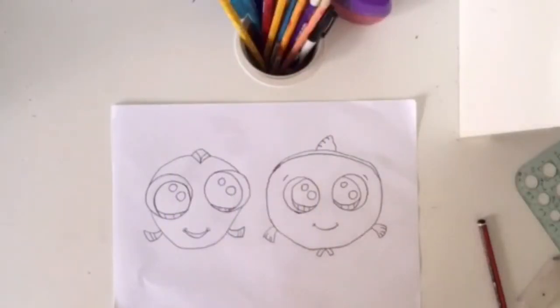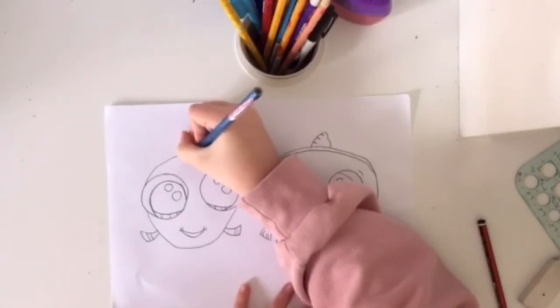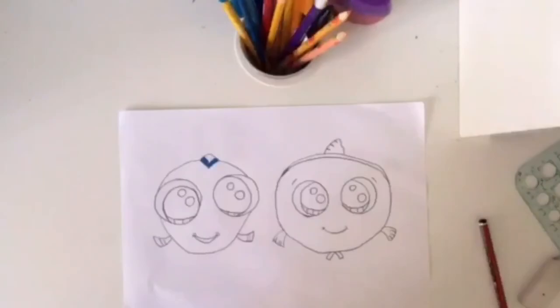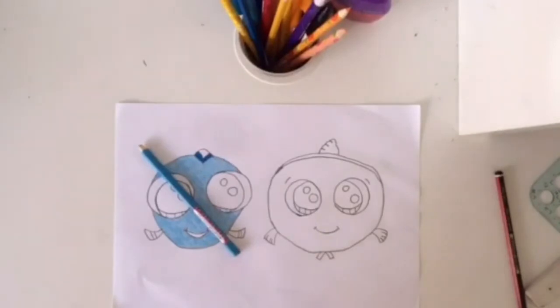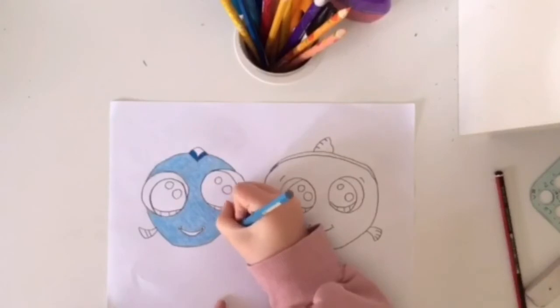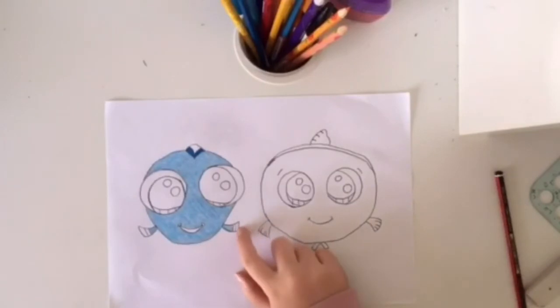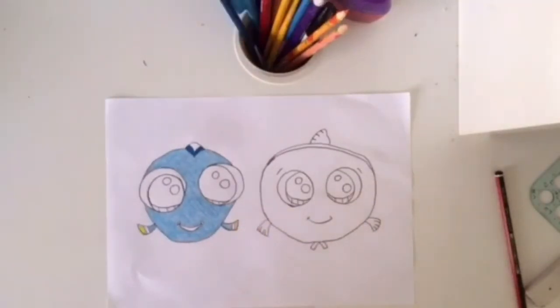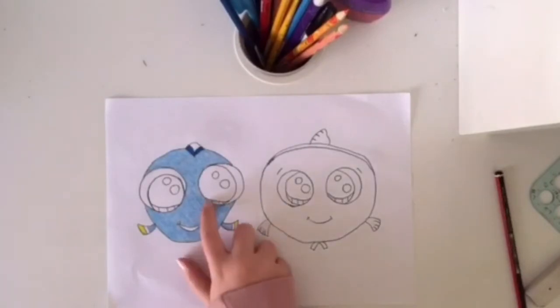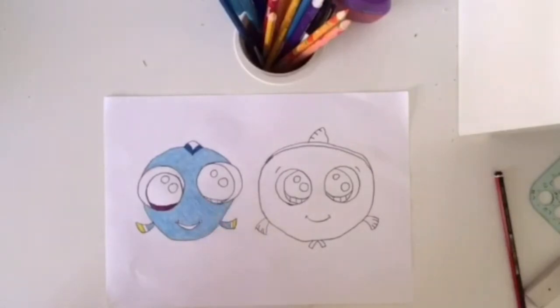For Dory, I'm going to start off with a dark blue and just colour in these two little parts. Like that. I'm just going to colour in the whole face with a light blue. Now, after you colour in the whole body, I'm going to just colour in with blue these parts of the flippers. Done with your yellow, you're going to colour in this part of the flippers. Next, we're going to colour in these little spaces in the eyes with purple. Now I'm just going to do this side purple too.